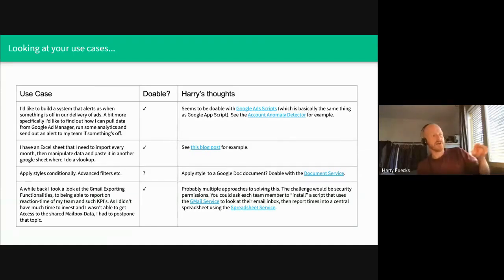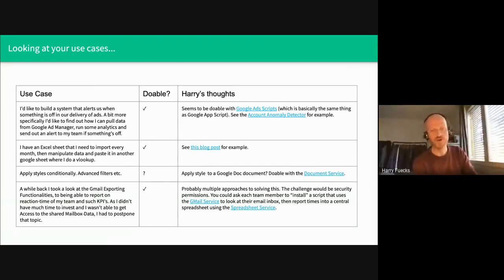All right, so there are many ways you could solve this one. And the challenge is security permissions, because getting access to people's inboxes is not something you'd be able to do by default. But as I understand the problem, someone gets an email and you want to see how quickly they respond to that. What you could do is ask them to install a script that you've created using the Gmail service.